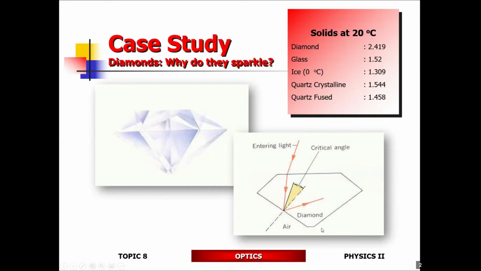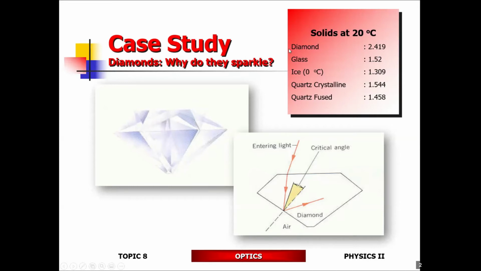And then the diamond is cut in such a way that much of the light, when it's captured, is going to internally become reflected. Which means that the light is going to be captured by the material. As the light is bouncing around, only at certain angles is it going to hit the boundary at an angle smaller than the critical angle. So if the light comes in at an angle smaller than the critical angle, it's going to be able to escape from the medium.